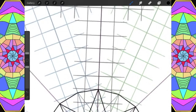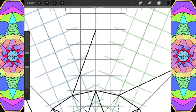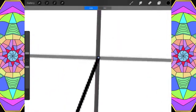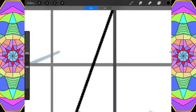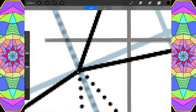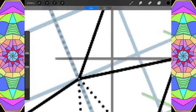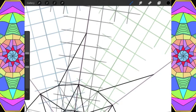We're on layer 4. We're going to go up 4 crosses, 1, 2, 3, 4, and create our next triangle. Let it snap to shape and put it in there. And of course, I always have to check my work because I'm usually off by 1 or 2 pixels. Who would have thunk it? I'm not perfect. There we go. And then we tap outside and we do the next side.